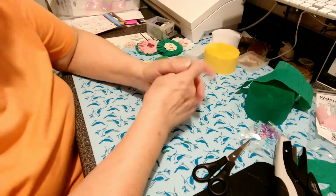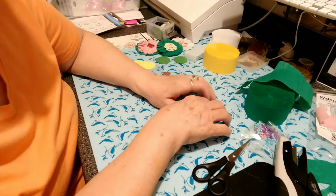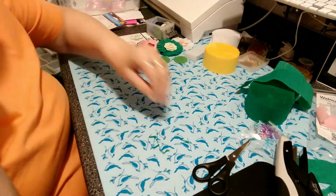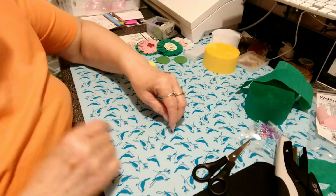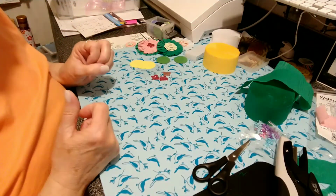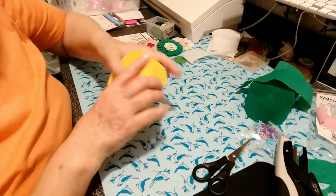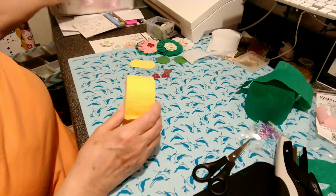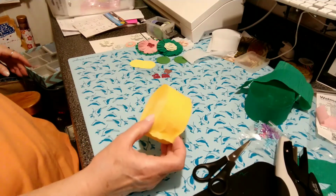Now, you can do these with cupcake liners also. That I haven't got down very good yet, so I didn't want to try doing those for you guys. I wanted to show you the ones that I do know how to make, you know, because who wants to make something they aren't good at? Okay.